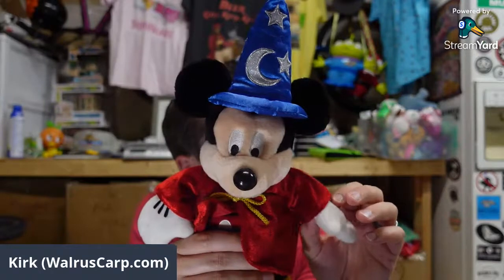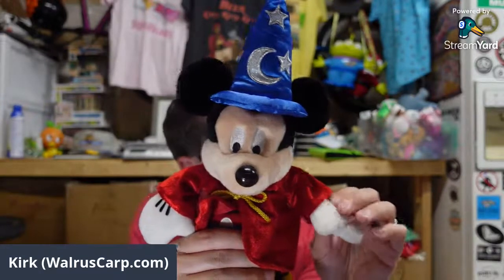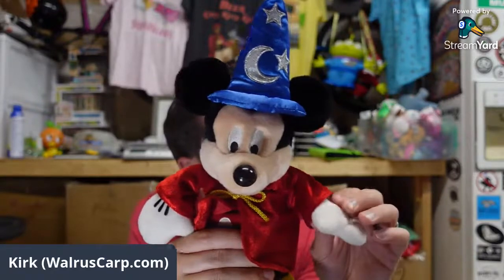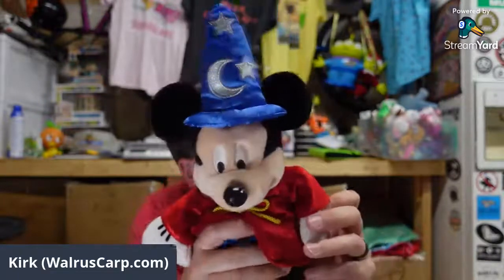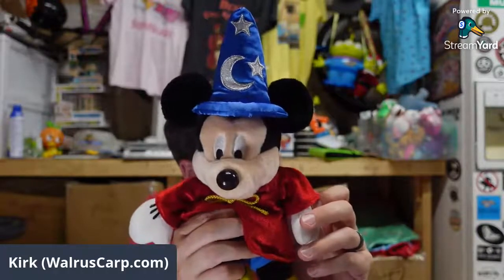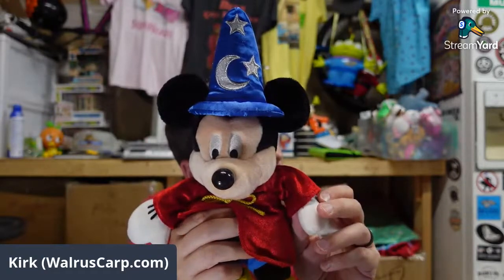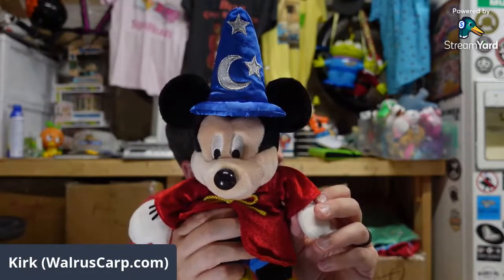Mickey says, squeeze my right hand. Ooh, almost. Try again. Mickey says, squeeze my left hand. Mickey says, squeeze my tummy. Mickey says, squeeze my right hand. Ooh, almost. Try again. Squeeze my tummy. Oops, I didn't say Mickey says. Gosh, Cal, you got 14 right. Oh, wow. If you want to play again, just squeeze my tummy. If you want to play a different game, squeeze my hand. Or if you don't want to play anymore, squeeze both my hands.